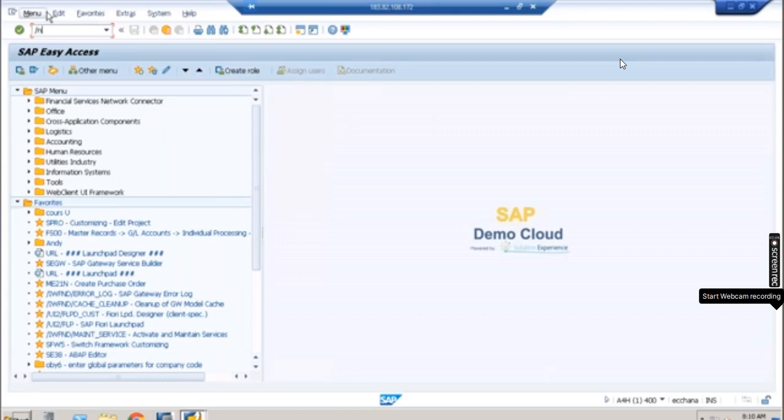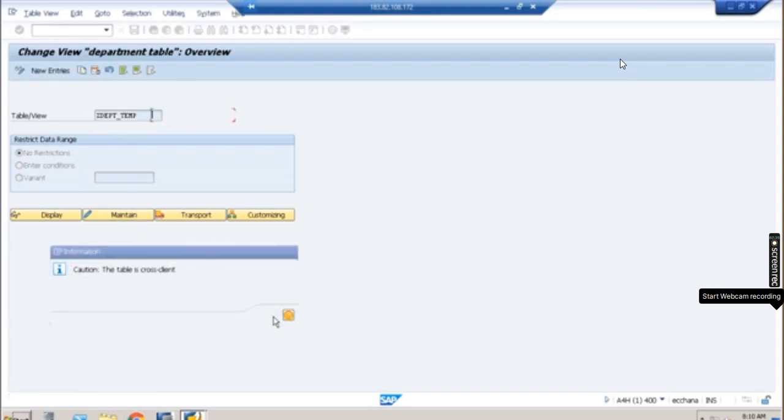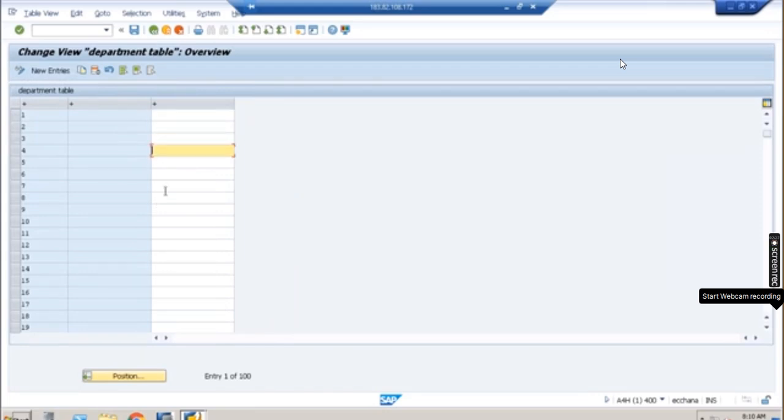Now go to SM30. This is the transaction, right? This is where we had the table maintenance view. And here we were trying to put the data, right?